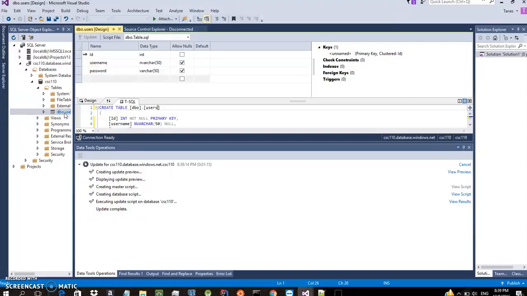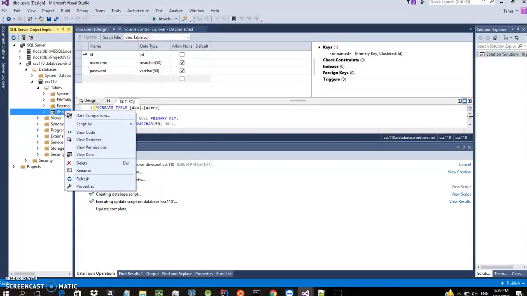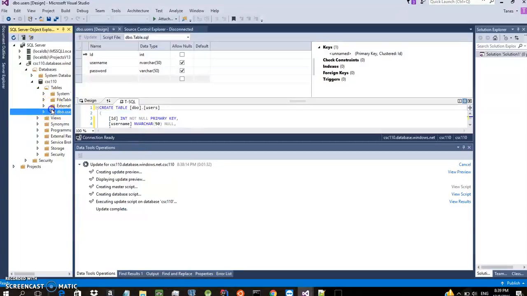Now I'm going to open the table and insert username password to the table. If you double click now, it's going to just open it for you here.